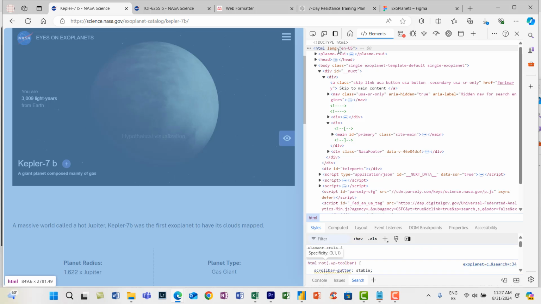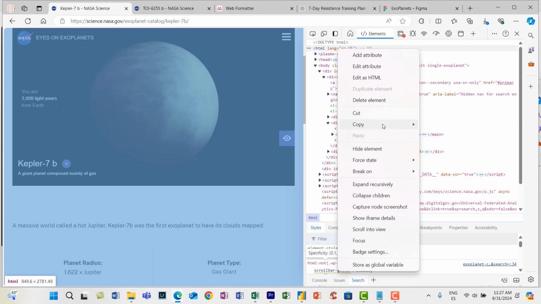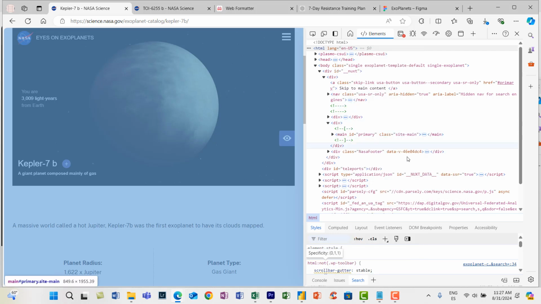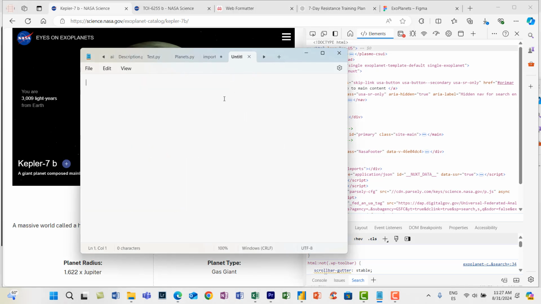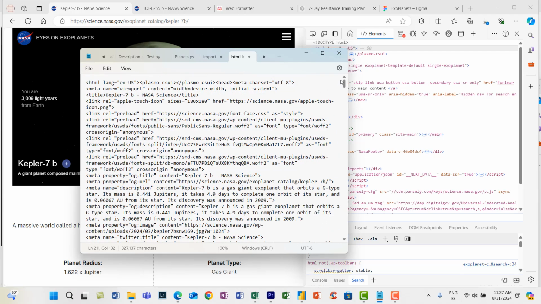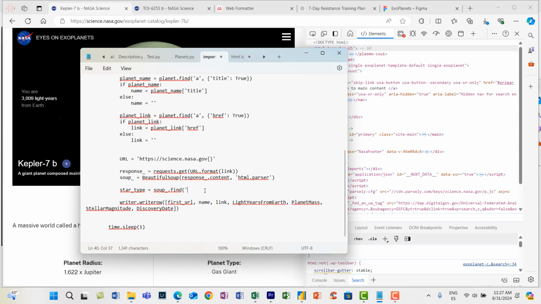So how can we access the star type information? We can go to the site HTML, and from the top where it says doctype HTML we can just copy the HTML tag lang attribute, so this will get us the whole site HTML. Now we can open another notebook and paste all the HTML here, and then we can search the star type, so we can see that this information is still stored in the site HTML, although it's hidden. So here I'm copying the element which contains the description, so meta name equals description content.